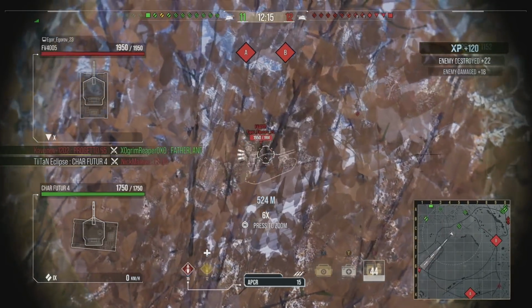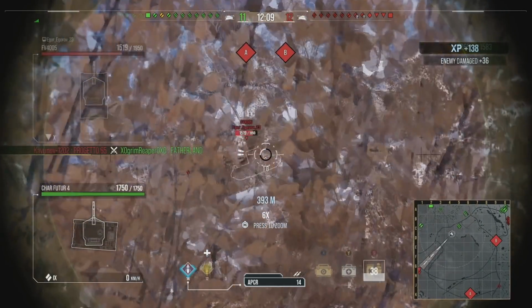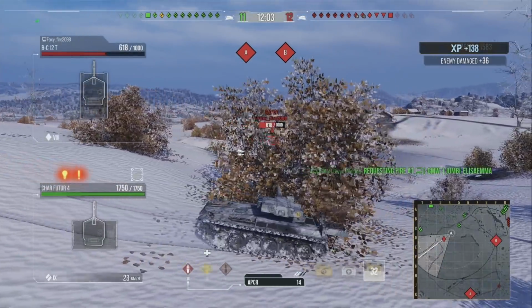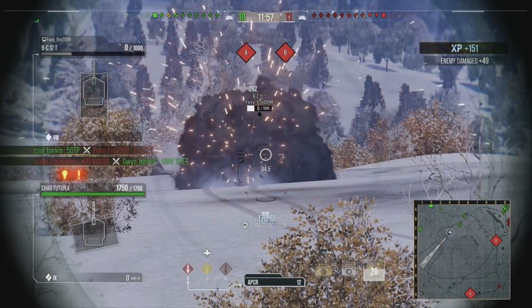Eclipse had a game of 7,000 damage within it. Does that mean that I can have a 7,000 damage game? Well, no, because I got fairly lucky within that game that no light tanks were really within the game to counter spot me. The Char Futur is not something that happens that regularly.